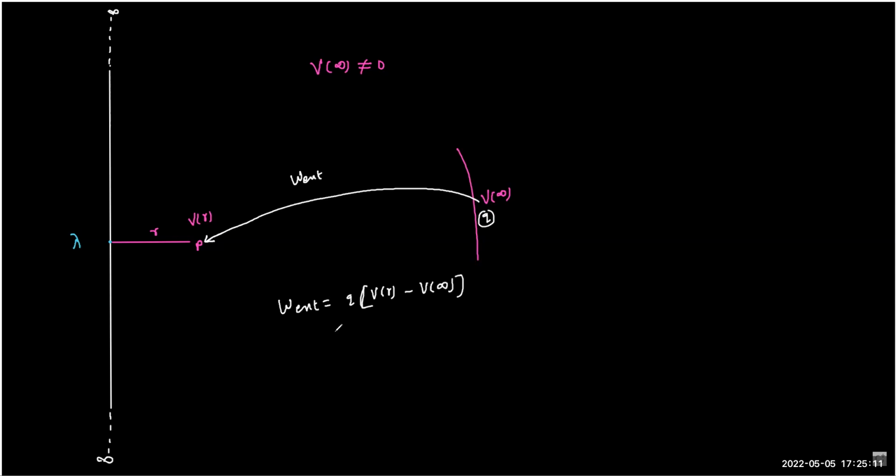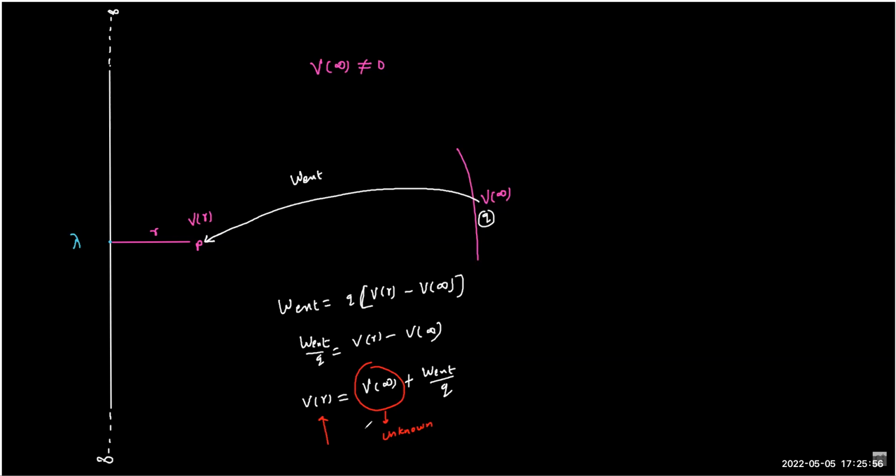And the work is like, we know the formula for the work, but it's a line charge, so things will be difficult. You can see the work done per charge is not V_R, it is V_R minus V infinity, and therefore the potential at R will depend on the potential at infinity, which we don't know. Because this term is unknown to us, we say that we cannot define the potential for such a distribution.